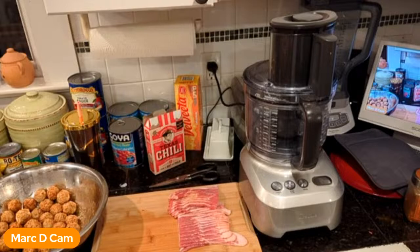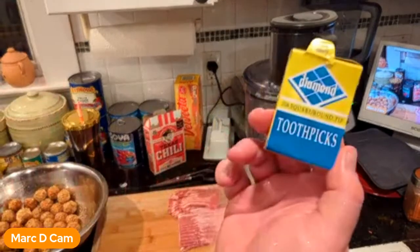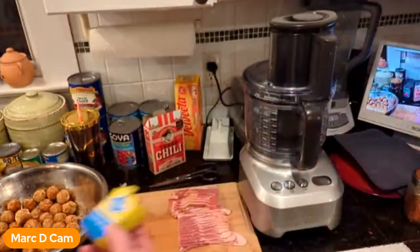All right. So now let me get my toothpicks, which should be in my cabinet here. Yeah, that's the one thing. I used to do this for football tailgating or for the high school. Like, where are my toothpicks? I have everything, but I forgot to buy toothpicks. So just your round toothpicks.